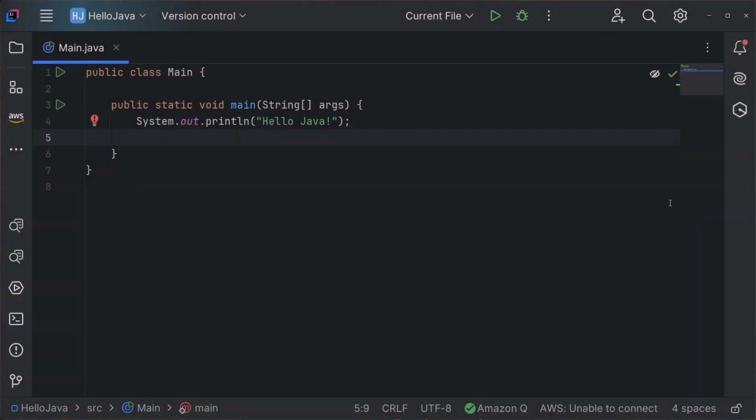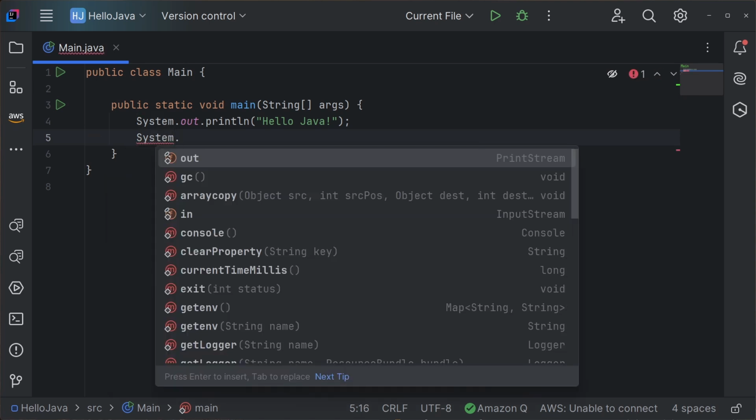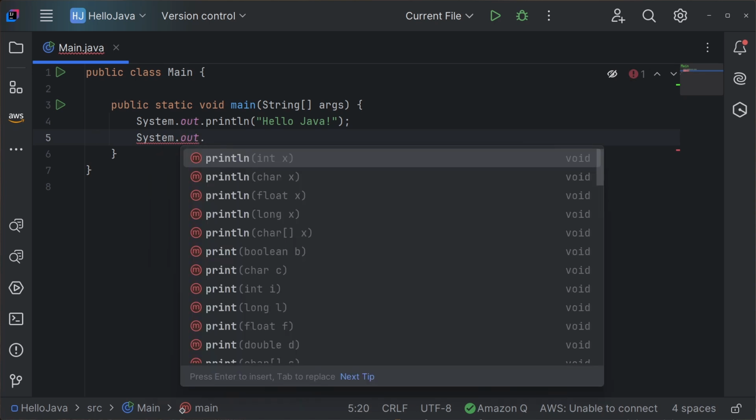Like how your phone suggests words as you type, the IDE suggests code as you write. If you start typing System, it suggests completing it to System, and if you press enter and press a dot, then you see out, and then if you do it again, you see the suggestions for println or print line. So the IDE shows you the correct way to write the command.